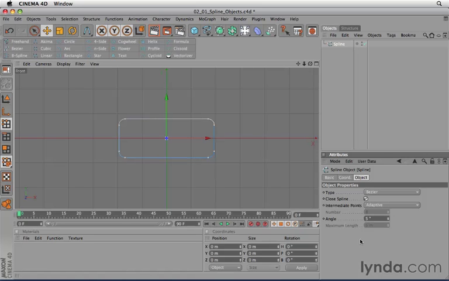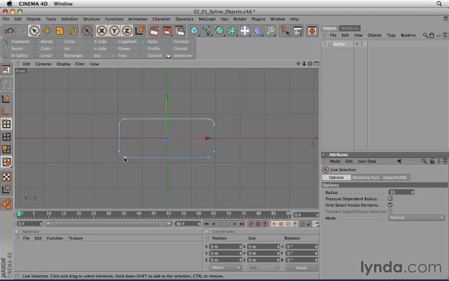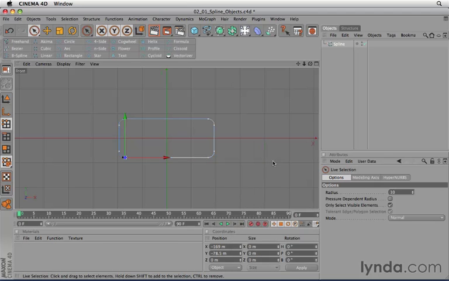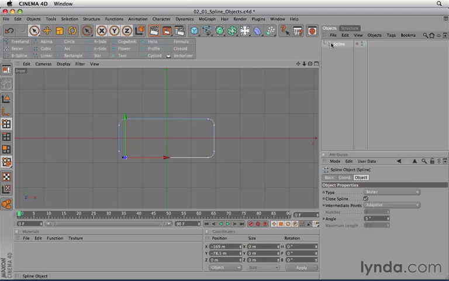If you want to change the start point, all you have to do is select that point. I'm going to go ahead and grab my selection tool and just select this point in the lower left corner. If you right-click anywhere in the scene, you can set the first point. And now you notice my first point is traveling around the opposite direction, and it's over here. So if I reselect my spline and deselect Close Spline, you notice now I've changed my first point.